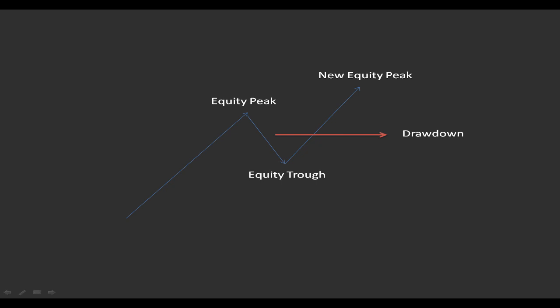So now let's think about this. What is an acceptable drawdown if your goal is to protect your capital? How much is normal and how much is too much of a drawdown? Well, this really depends on two things. It depends on math and it depends on your psychology, your personal psychology. And to show you what I mean by this, let's take a look at an interesting table.